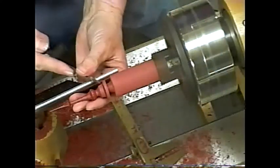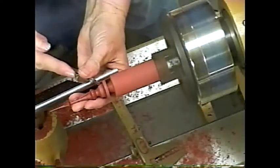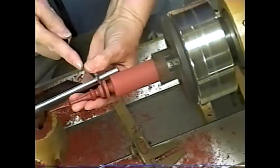This is a little set of Bonnie Klein tools that I got a long time ago, and they work pretty well for this.